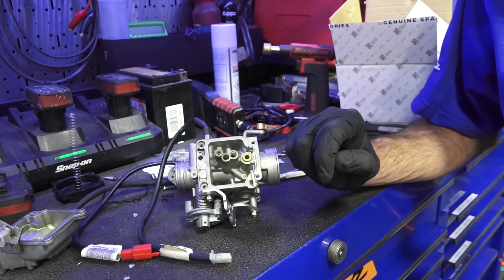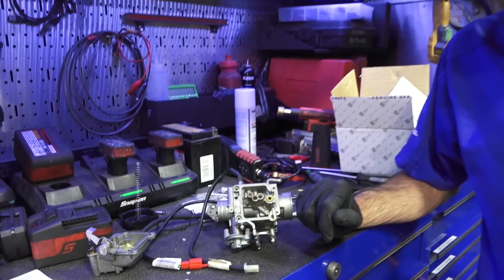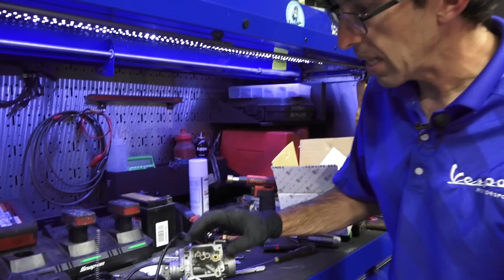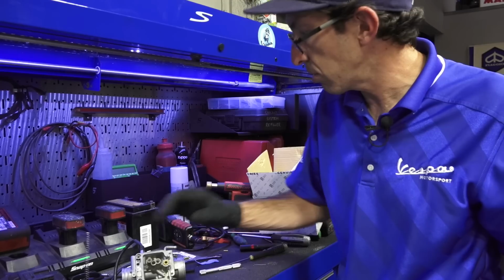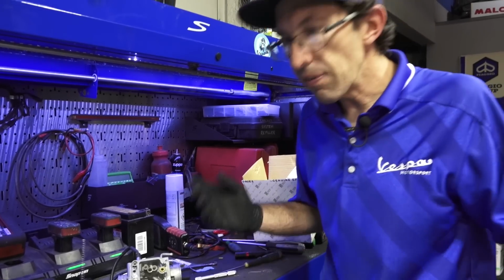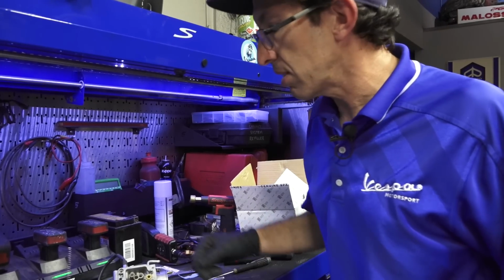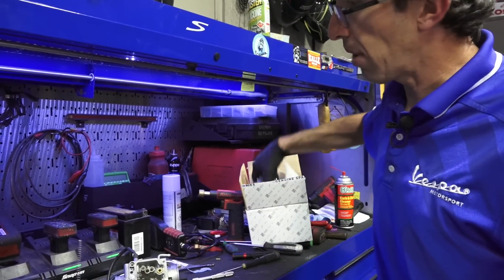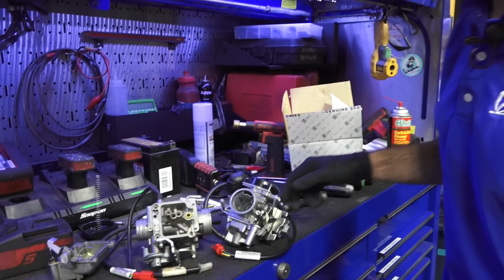So at this point, I can keep on playing with it and playing with it. You could try to drill it out, and if you do that, you're going to end up probably changing that specifically metered size that's been drilled out from the factory. It will never quite run correctly. Just cut your losses with a carburetor like this that's dirty, and just put a brand new replacement carburetor on it. There may be cheaper carburetors out there.